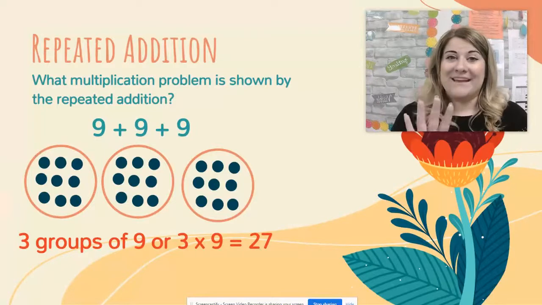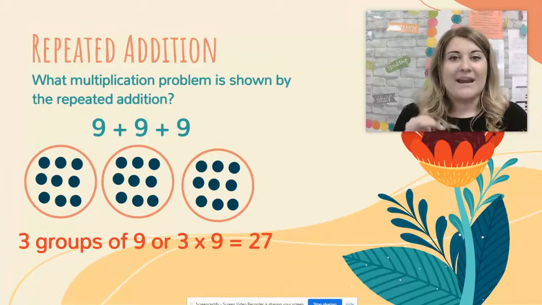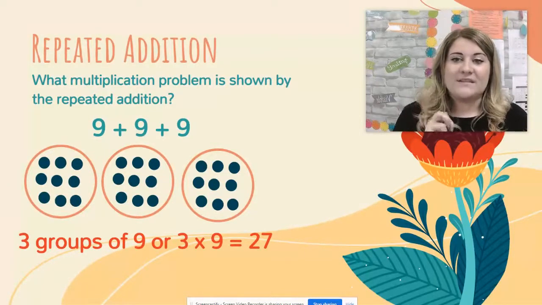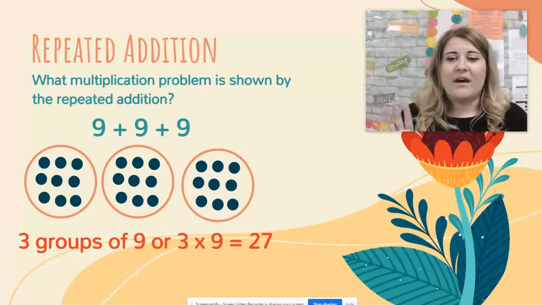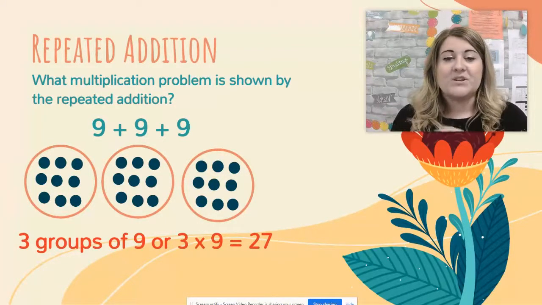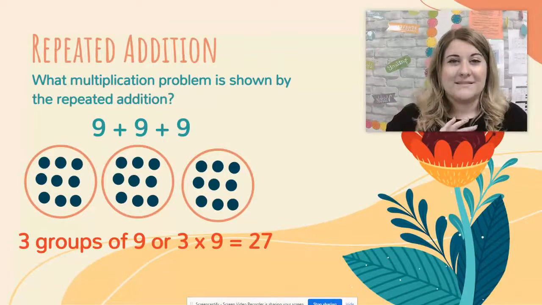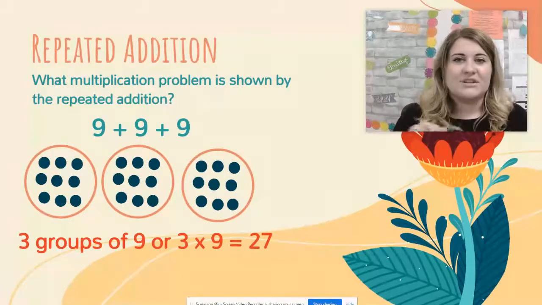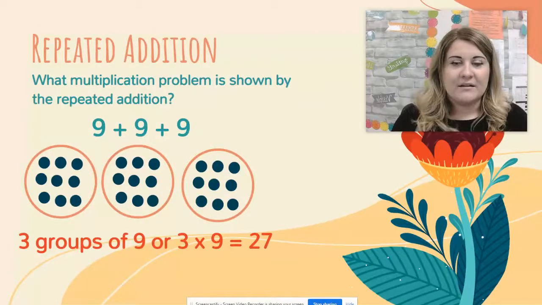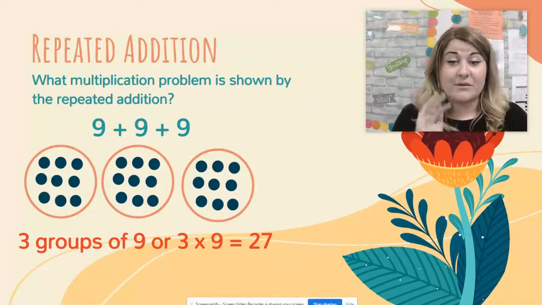So what I'm saying is draw a picture so you get the right answer, because on your SOL test, they like to switch them up on you guys and try to confuse you. You're still going to get 27 if you draw 3 groups of 9 or 9 groups of 3, but the picture is going to look different. So you have to know what picture goes with what multiplication sentence. The picture here doesn't show 9 groups of 3. That would be 9 circles with 3 in them. It shows 3 groups of 9, so 3 times 9.